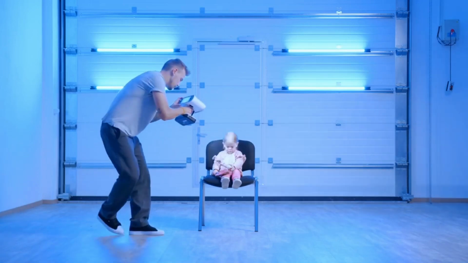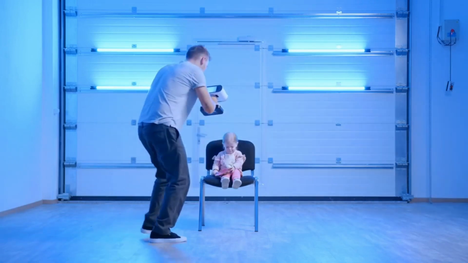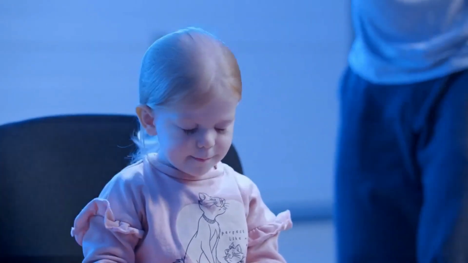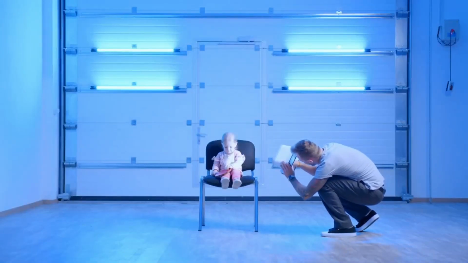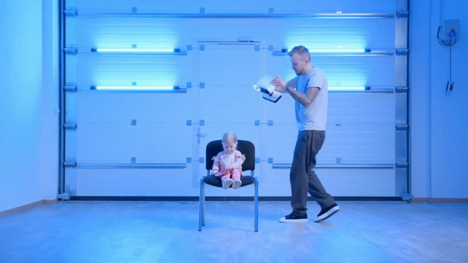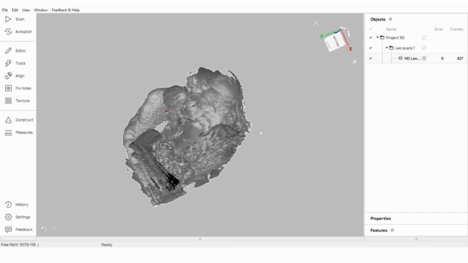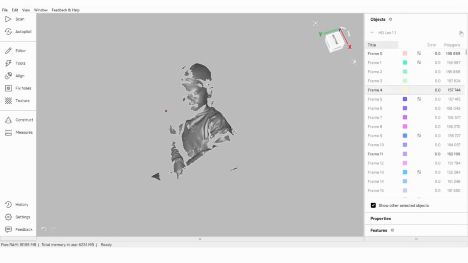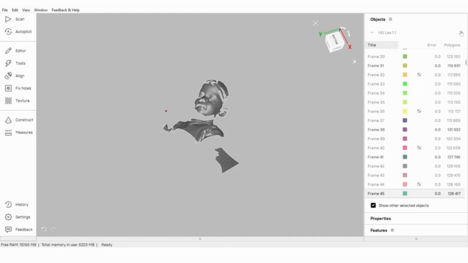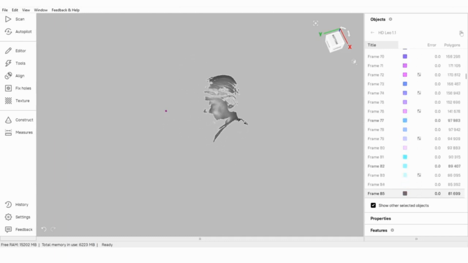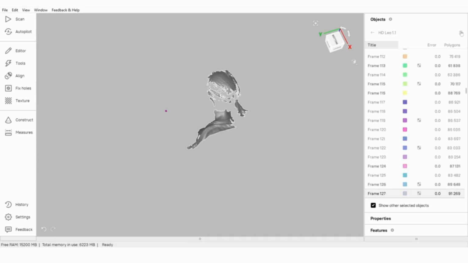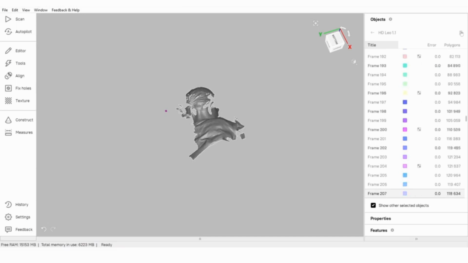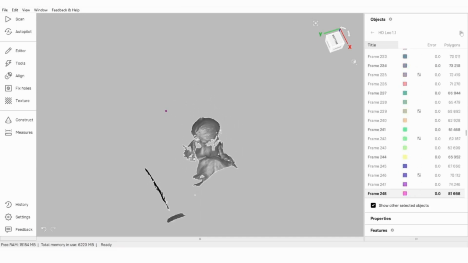As with the examples shown earlier, we will start with the face and scan it only once. And just like before, we keep either the shoulders or the back in the field of view, and of course, scan the top of the head. As you can see, the resulting data is somewhat chaotic because the frames are not registered between themselves. They are just mere pictures, 3D pictures. And you will see now that there was even a time where our little model not only moved her head, but also touched her face with a hand right there.